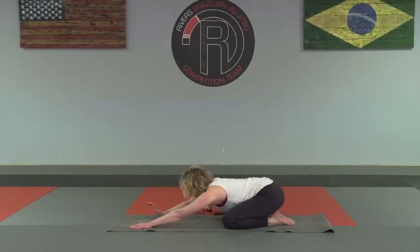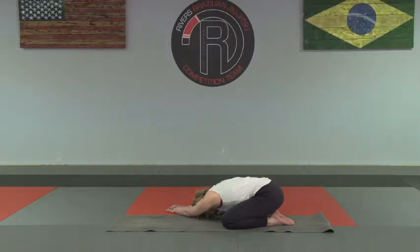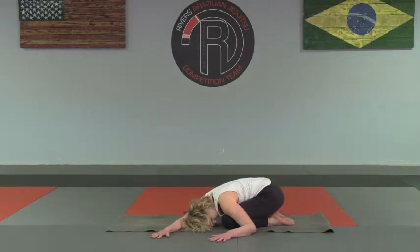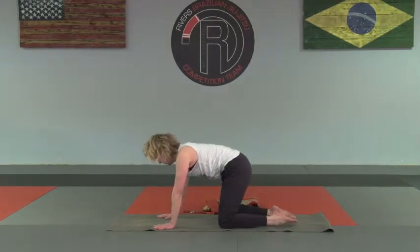Walk your torso over to your right thigh. And then continue to push back through your left hip, opening up through the low back and QL. And then walking through the center, over to the other side. And come back to the center, full breath cycle in and out. And coming up to hands and knees.